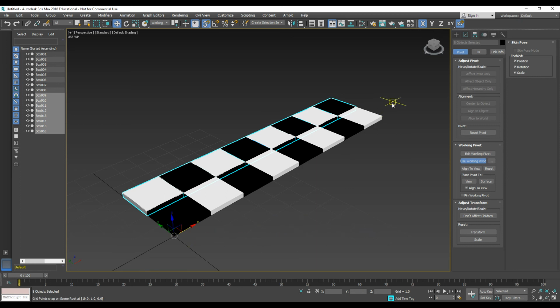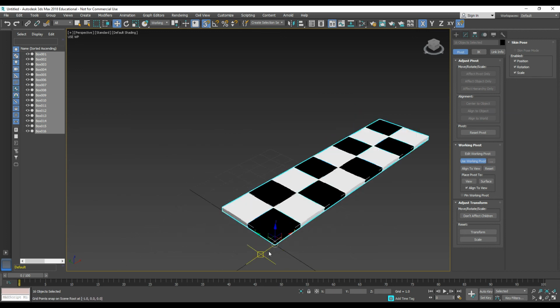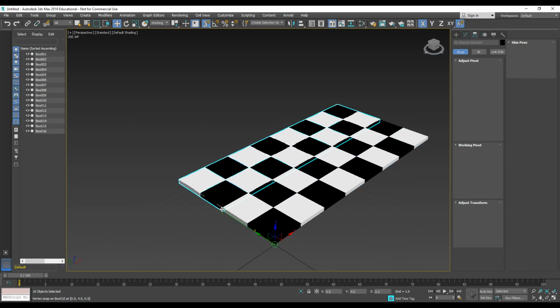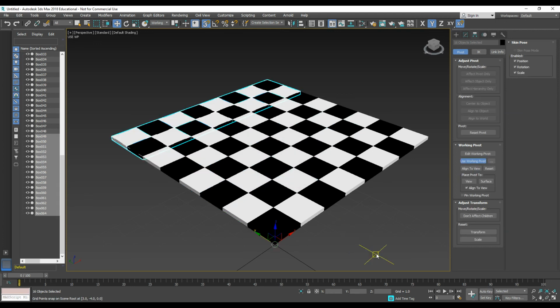All right, so now I'm ready to finish this off. Hold Control, highlight the rest of the squares. All 16 now should be highlighted. And I'm going to hold Shift, get my Y axis, left click, move that up 2 so that it's aligned there. Let go, instance copy. And I need 3 more of these, or 3 total. 2 more plus the one that I have already copied. Press OK, and my checkerboard is complete.